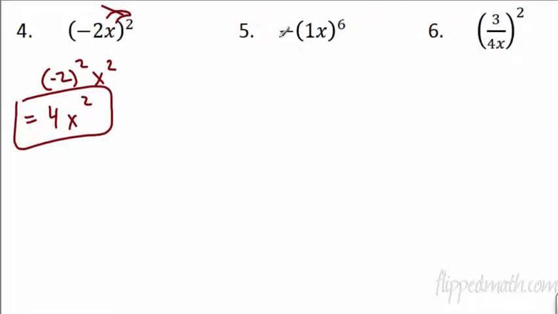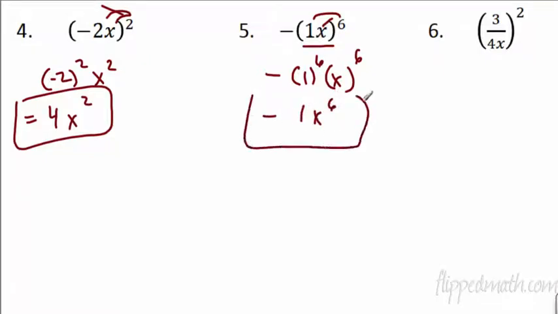All right, 5. With 5, look at that negative. Again, this is an order of operations where that 6 is only applied to what's in the parentheses. It is not applied to the negative. So I know that when my answer is done here, it's negative something. It's not going to be positive because there's 6 of them and they cancel out or anything like that. That 6 only goes to the 1x. So it's going to be negative, and now let's figure this part out. 1 to the 6th power and then x to the 6th power. We have -1 x to the 6th. Well, that's what your answer is going to be. You can't simplify any more than that. That's going to be the power rule there as well.